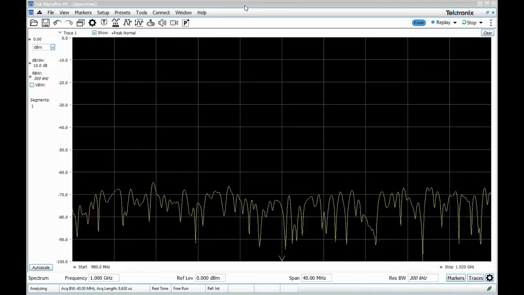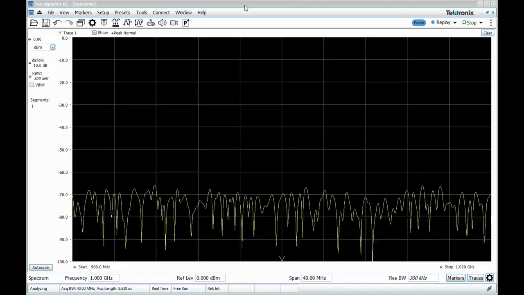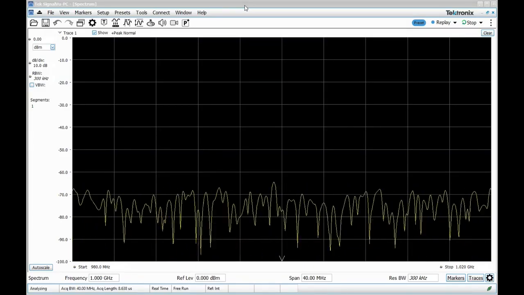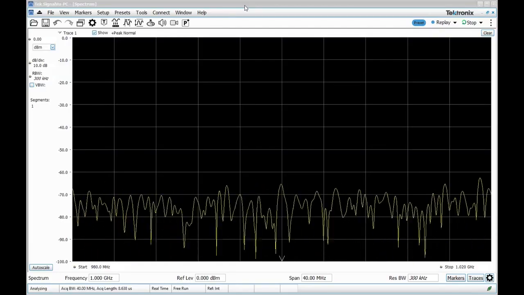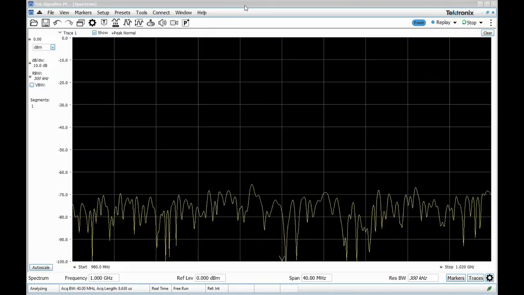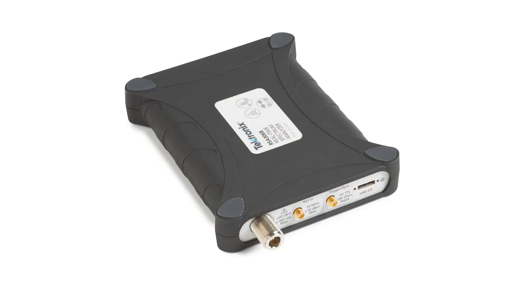One of the more popular options for SignalVu for the real-time spectrum analyzers and oscilloscopes is the settling time option. In this video, we'll take a look at how to set it up and optimize it to get the highest resolution results. This video is recorded using a RSA 306B, the least expensive real-time USB-based spectrum analyzer. But similar results can be obtained with any of the other real-time spectrum analyzers, as well as with SignalVu running on the mixed signal oscilloscopes.